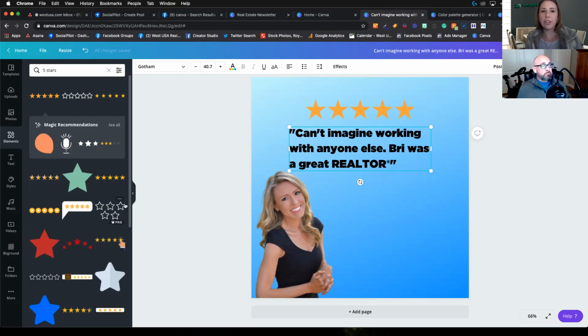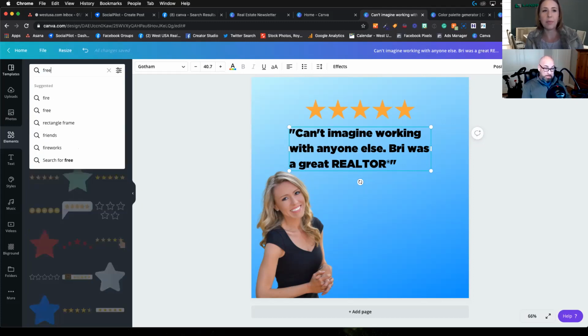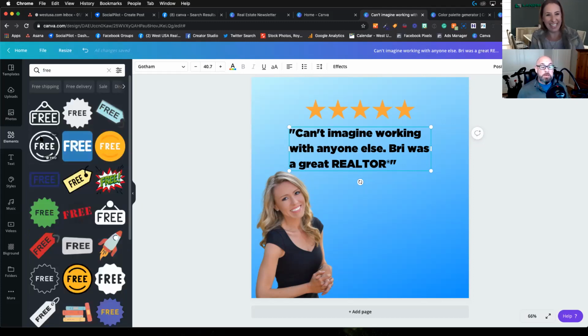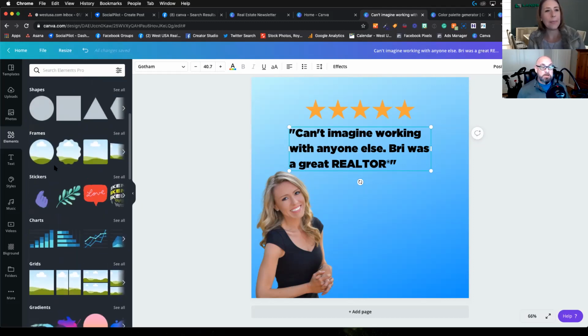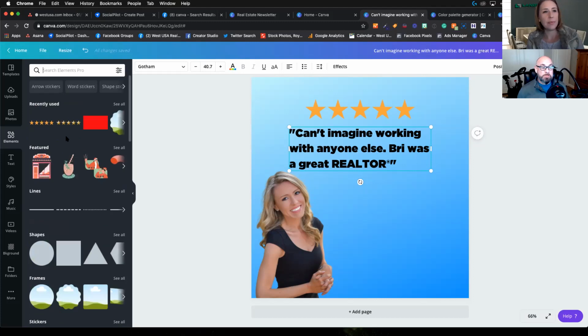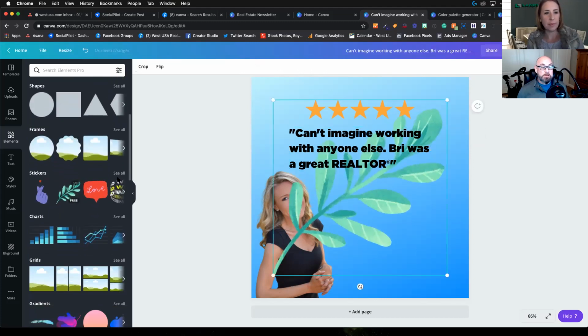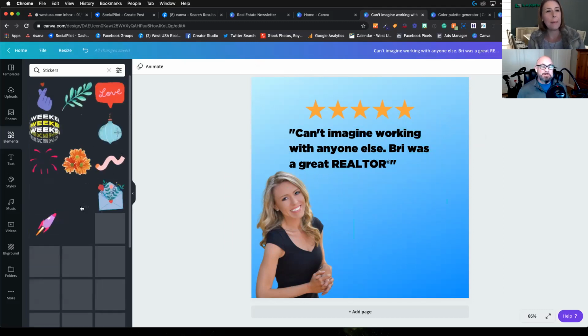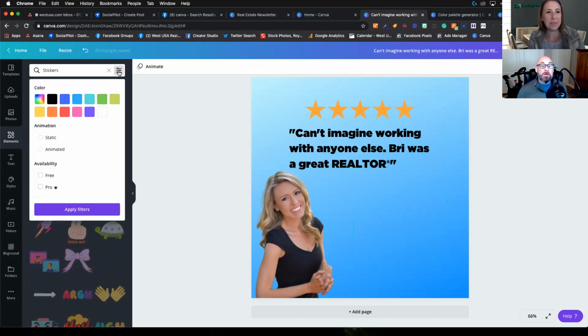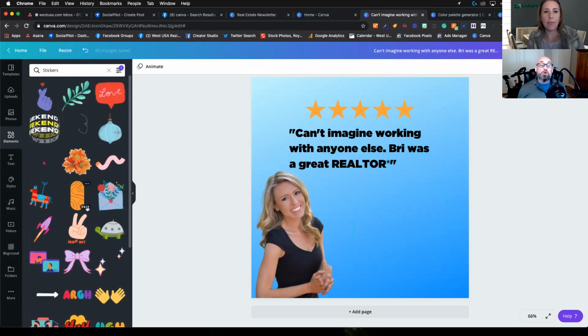Is there a way to search for only the free images? Yeah. So I believe there is a free filter. Well, not the word free, but let me go here real quick. Let's go to stickers here. Whoop. We don't want that. The fun thing about Canva is you can click on a bunch of stuff and break it. Yeah, under the filter here, there you go. Click on the availability and hit free, and then apply that filter. It'll only show you the things that have no cost associated, which is really nice.